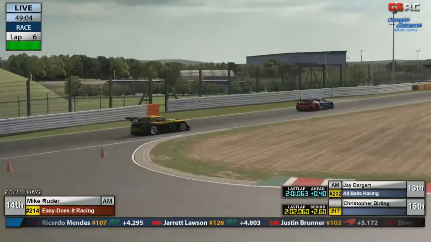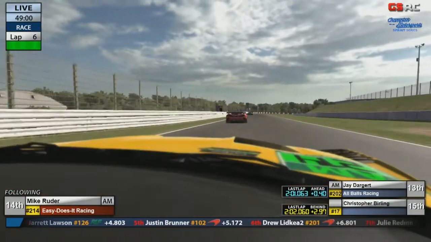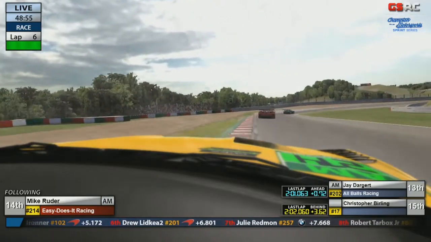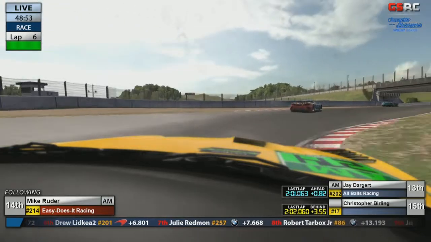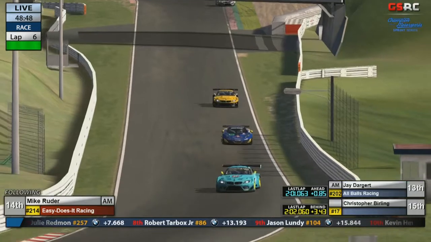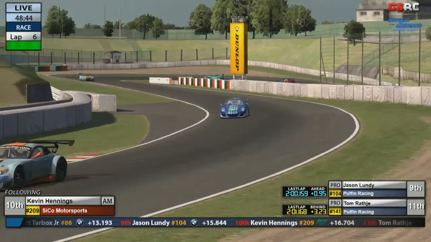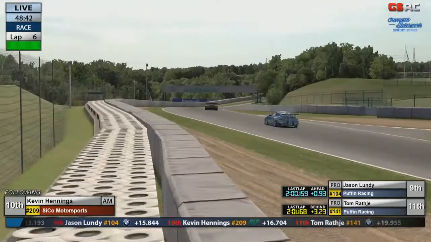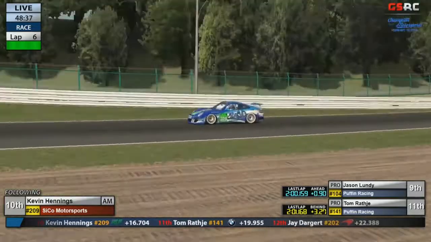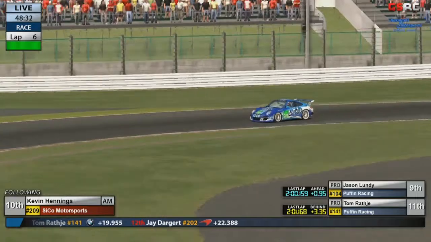Yep. And I noticed that Tom Rathy has dropped a position to Kevin Hennings. So Kevin Hennings has passed him. And at this point, Jason Lundy is still ahead of Kevin Hennings. So a good run from Kevin here in the early laps. We are only on lap 6. This is a fairly long track. It's just under 2 minutes to get around this track. So a lot of corners, 17 of them to negotiate in one single lap. Hard work for the boys here today, Kevin.